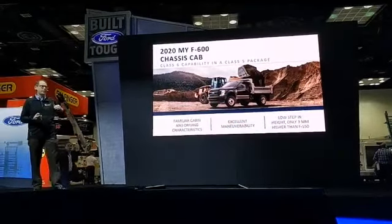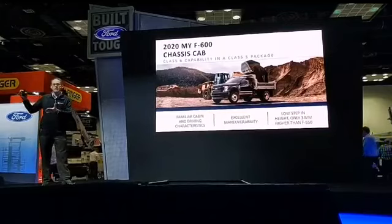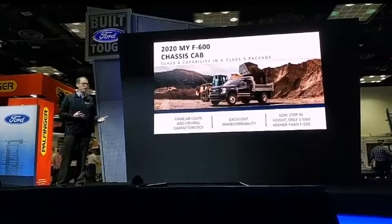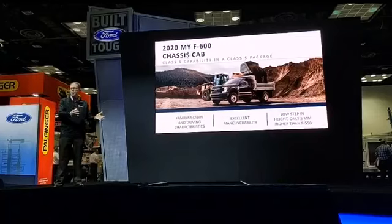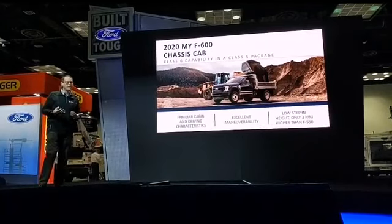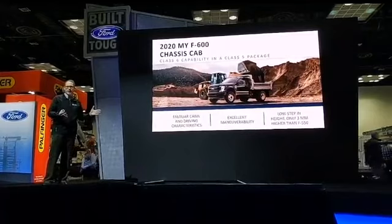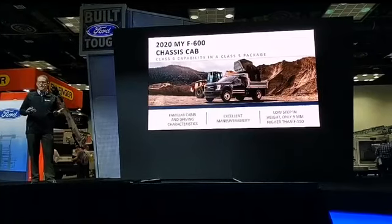So why do we have our vehicle, unlike our competitor, in a Class 5 package versus maybe a medium-duty type package? The reason for this is, talking to our customers, if you don't have the CDL, lots of times it's really intimidating to hop into a big medium-duty type truck. But if you tell your driver to go into a truck that's really familiar, an F600, where the cab is just like the F250, the interior dimensions are just like the F250, it builds a lot of confidence that you're going to be able to drive and manage that vehicle, especially in tight spaces. The other great thing about the F600, you're not climbing up into a big medium-duty style truck. You're going into a vehicle that's only 3 millimeters taller than the F550. So it's easy ingress and egress.